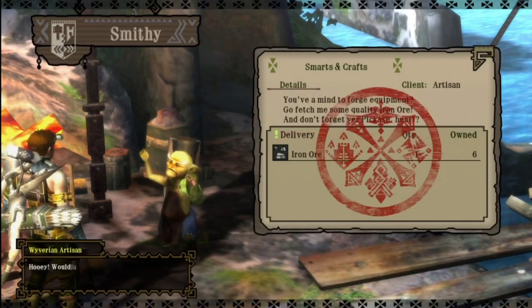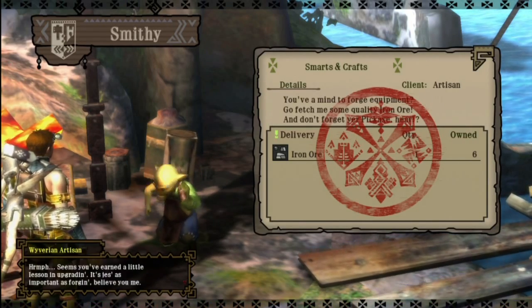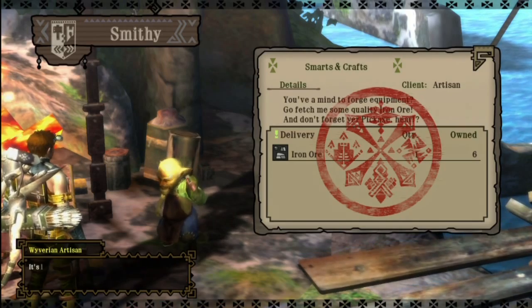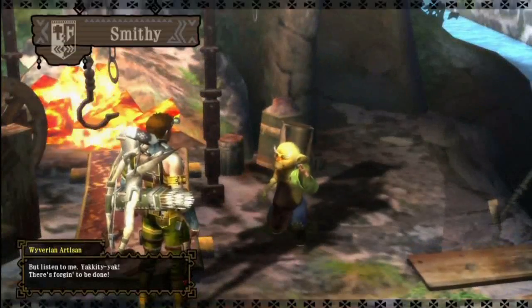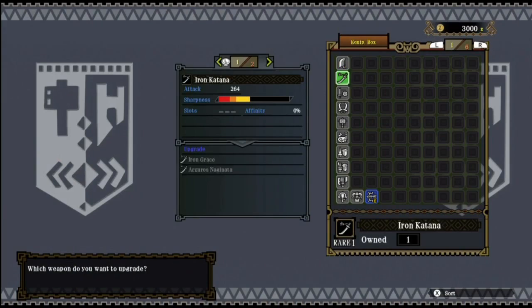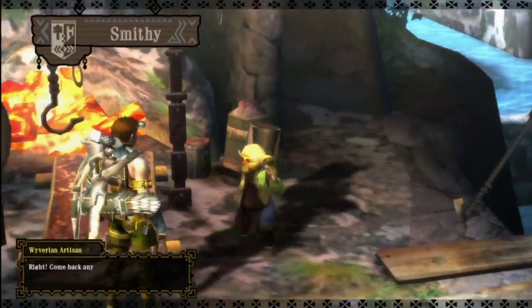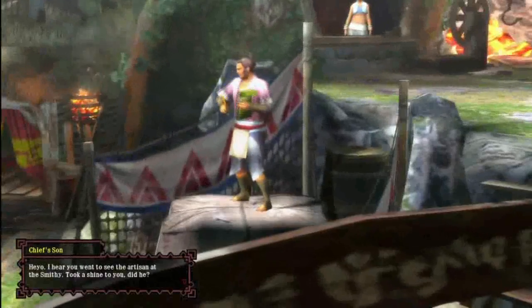Oh, here's the thing I was looking for. I thought you had to talk to Junior for that, but no, you have to talk to this guy. Okay, now what do you want me to do? I didn't really read all that. Can I upgrade something now? Well, yes I can, but there's not really anything I want to upgrade. Oh, there we go, Junior, what do you want?